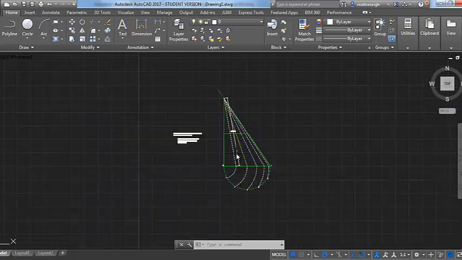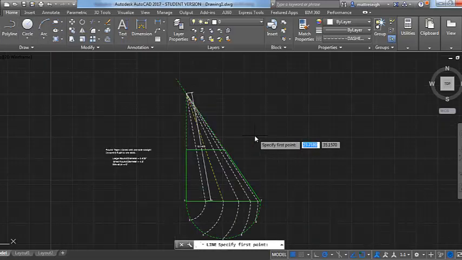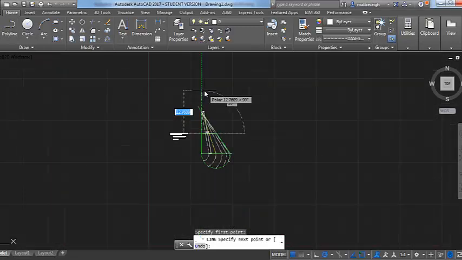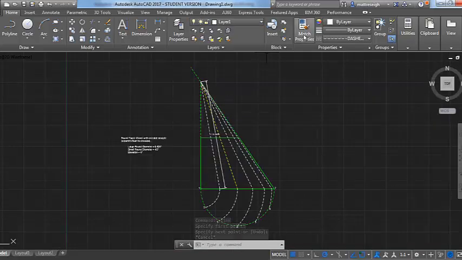So now let me just draw in a top view, which is unnecessary, but I just want to show you this. So you don't have to do this, you can just watch this. What you might see me do is, I think I got another layer here. So let me just draw on another layer, because I'm going to turn this stuff off that I do.